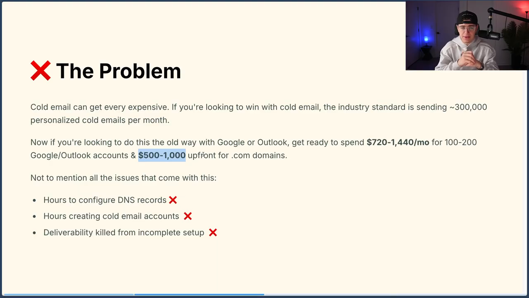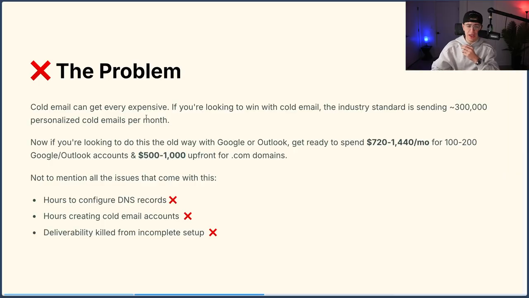When you set this up yourself, it's very easy to miss one or two things, which just kills everything, especially when you're attaching two email accounts for every one domain. You mess up one domain, two email accounts get burned. That happens consistently. Your deliverability gets ruined. So just overall, not a good way to do this. Again, it costs a lot, it takes a lot of time to get set up, and there's just no reason to do that.